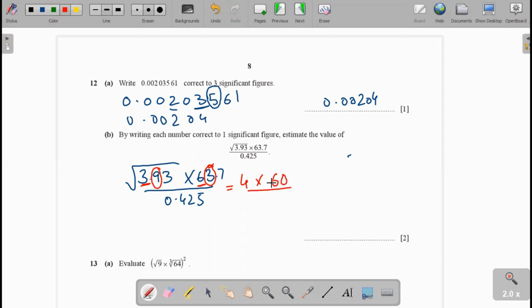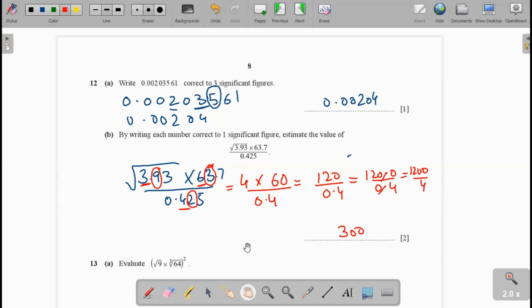Now the value 0.425, we underline this digit. This is the first value. The second value is 2, which is less than 5. Now we write it as 0.4. We multiply with 60, so 120 divided by 0.4. We can write it as 120.0 over 0.4. The decimal places of both values become the same and we cancel, 1200 divided by 4. That is, 300 will be the answer.